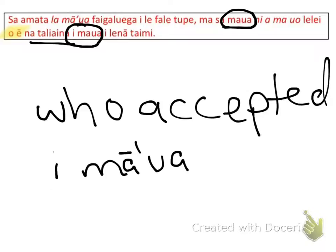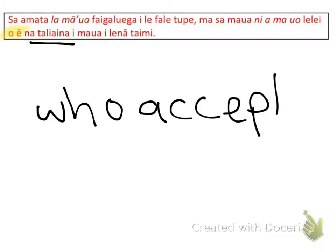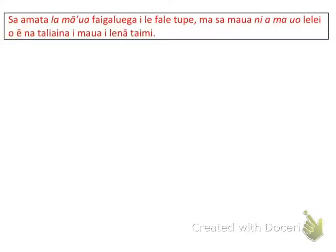That's the thing that's hard about Samoan, especially when you read, is you just have to be able to read it a lot to understand when something is one thing versus the other. And because I've been around Samoan, I can pick this up. But you also need to read as much as you can so you can get to that point. So you can start to realize that it's not always going to be given to you in this form. It'll probably be more often given to you in that form. And then the last thing is the prepositional phrase in this sentence. And this is "i lena taimi", at that time. So that is the way that we translate that sentence.